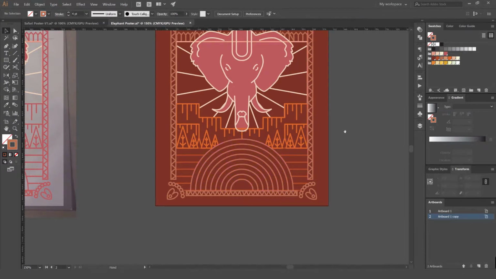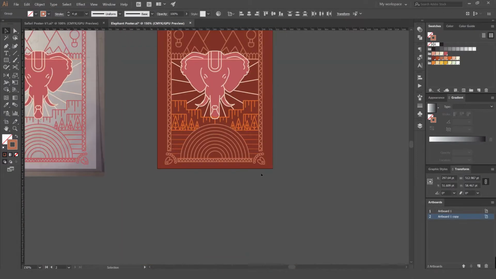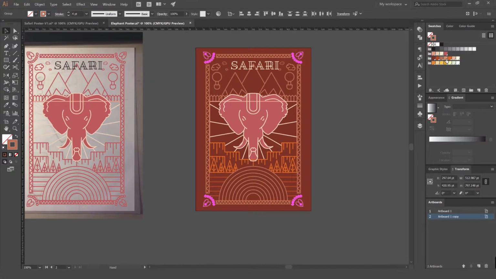Bring this to the front. Just holding shift, I'm just going to color these ones in. Maybe that's like a lighter color.